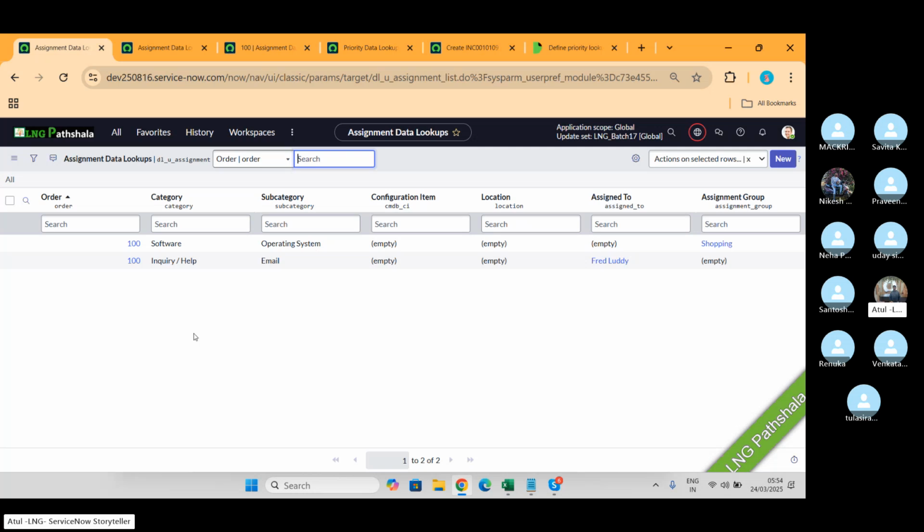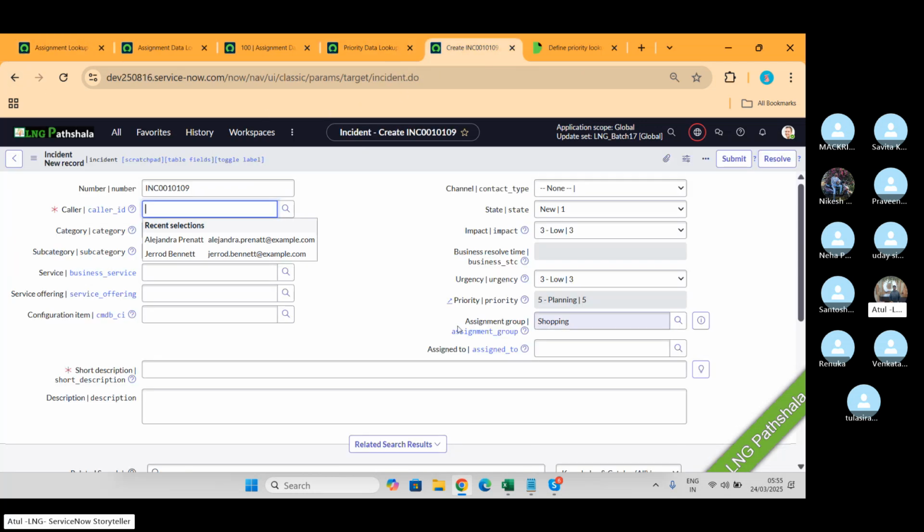So you can decide and define with the help of assignment rules and the data lookup what value should come. You can do the same part by scripting as well. But we'll not recommend it until there is a need for that script to be used.